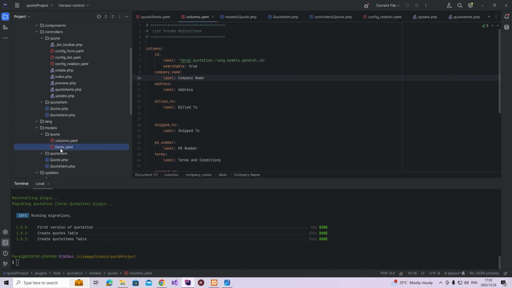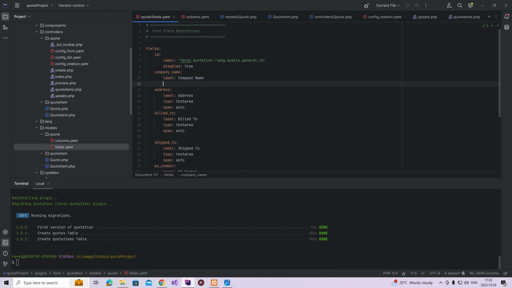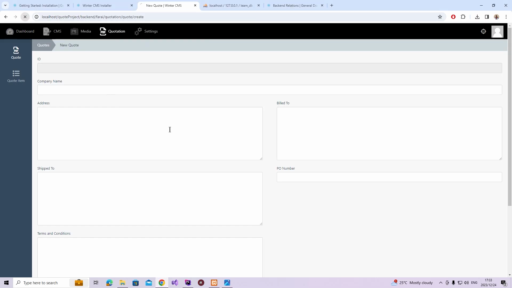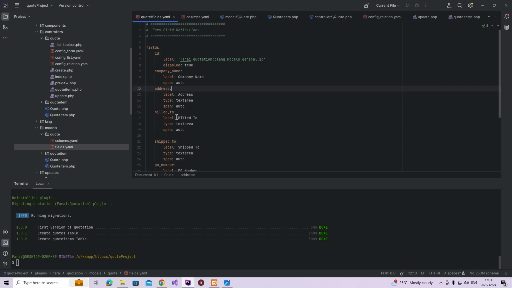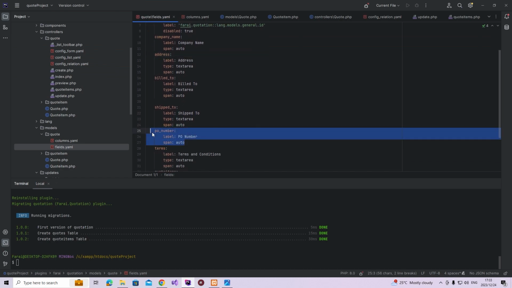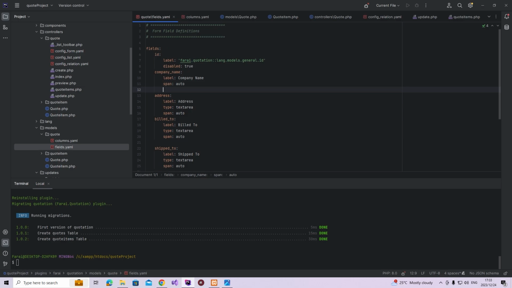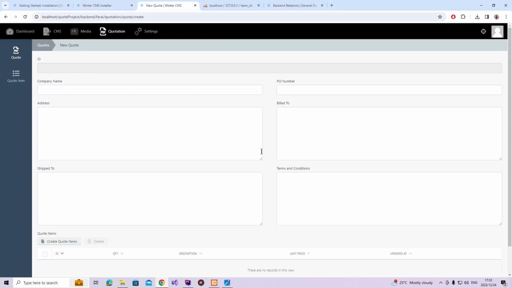Forgot to span auto. Span auto. And now that I refresh, yeah, I should have it, although it's a bit unneat, so let me do this to make it better. Let's use the two text boxes next to each other so that it follows.